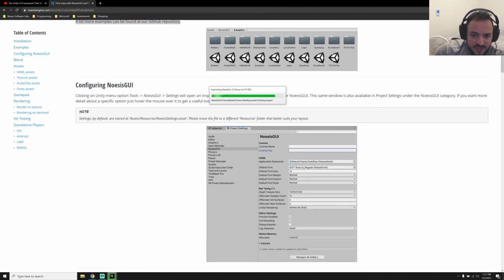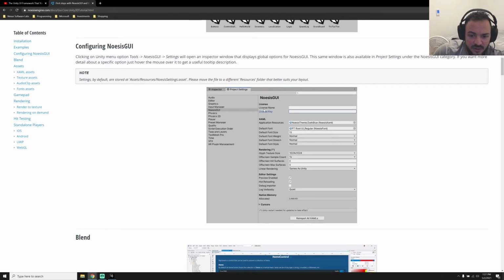And it looks like we're still going. We're getting there. And then there are some settings. We're probably just going to leave this to the default settings for now. You can figure out what you want to do if you need to adjust anything.